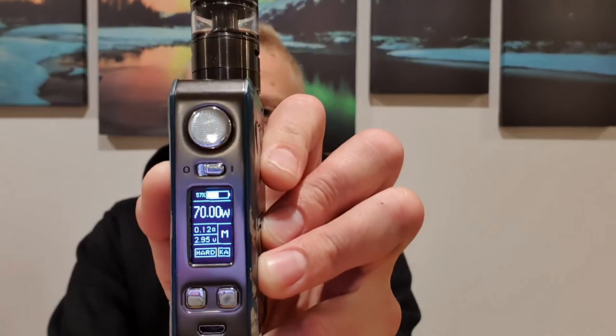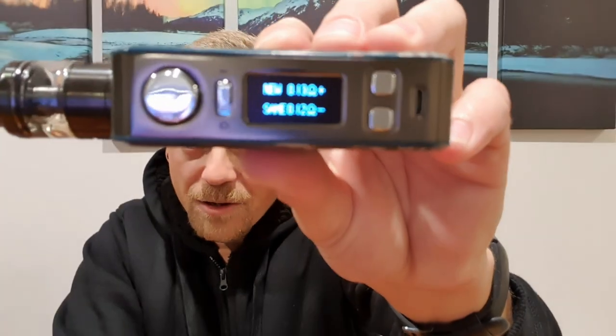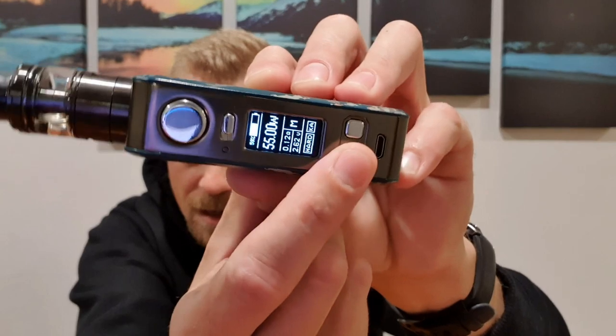When it comes to the cons: the battery door has a little bit of a wiggle — it's not too bad and doesn't affect functionality, but some people might be annoyed by it. The one thing that does annoy me is the tactile on/off switch. If you use it, say you've got it set to 70 watts and you turn it off and back on — it will say it's at 70 watts, but the second you go to fire it will come up saying new coil or same coil, and regardless of which button you press it will reset the wattage back to 55 watts with that atty on top. You can get around that by using the fire button — five clicks on, five clicks off.